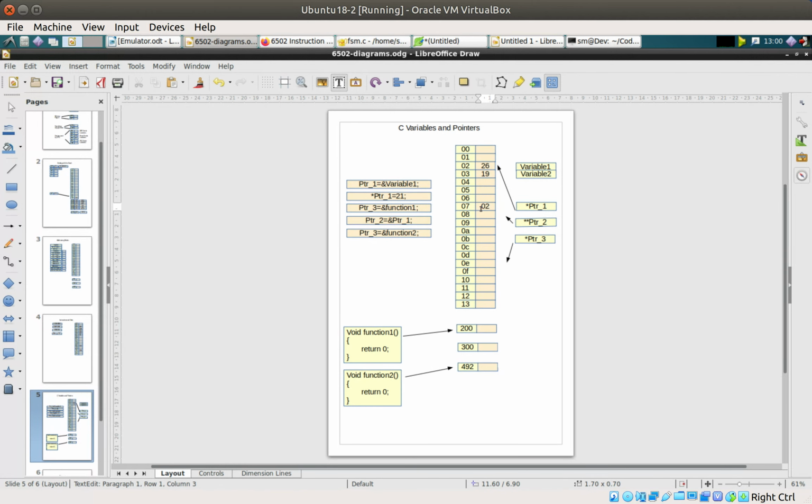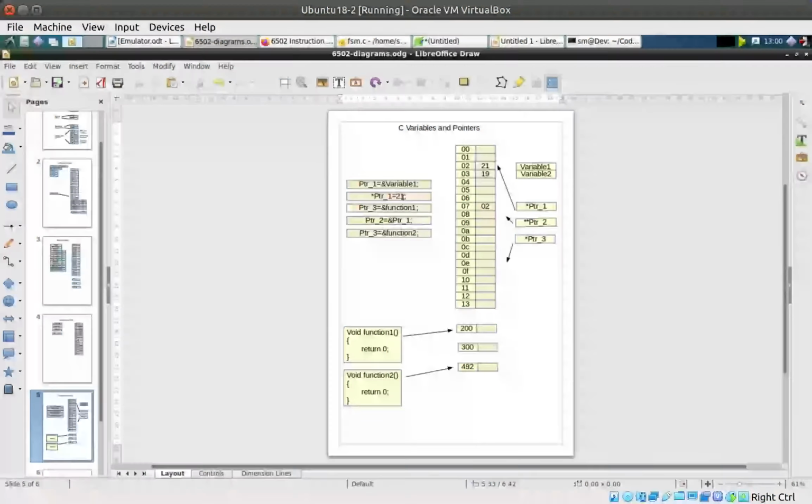As a consequence, if you were to do a print on variable 1, for example, variable 1 would now give you the value of 21, because that reference changes the contents of where variable 1 is located.